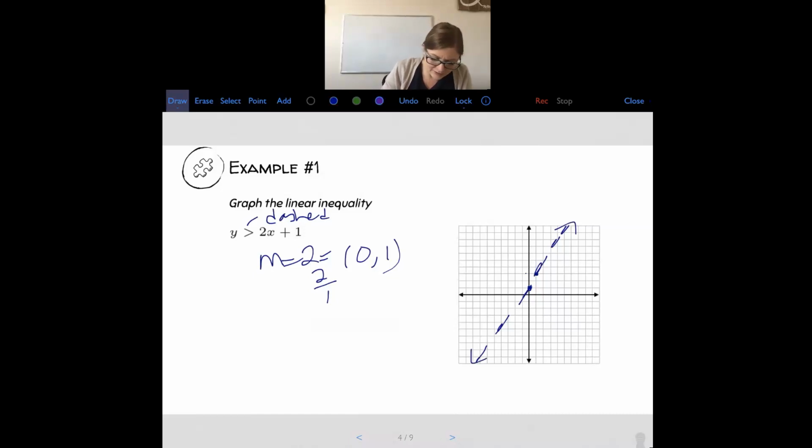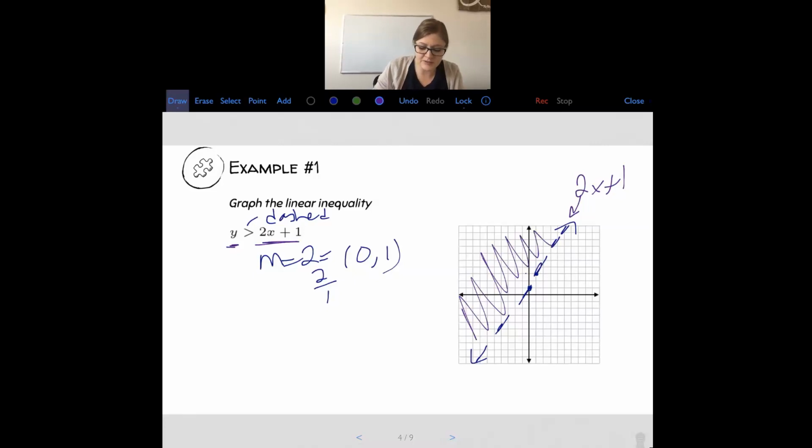Okay, so now looking at the inequality, we're talking about y values that are above 2x plus 1. So this is 2x plus 1. Okay, y values that are above would satisfy the inequality. So what I usually do is I pick a point on the line, and y values that are above this, or y values greater than this one, are up here. So this is where the above is, this is where we would shade. Okay, and what you can do is you could pick an ordered pair in the shaded region, plug it into the linear inequality, and see that the inequality is true.